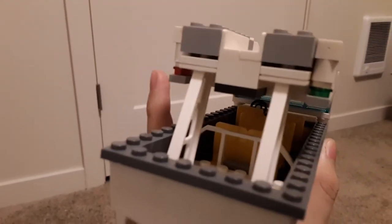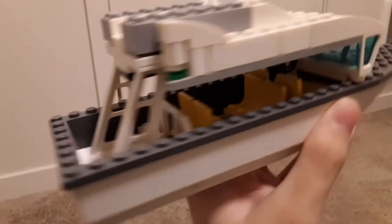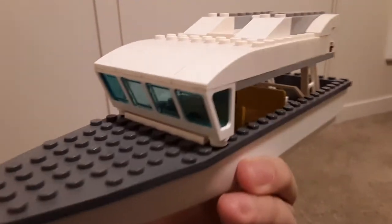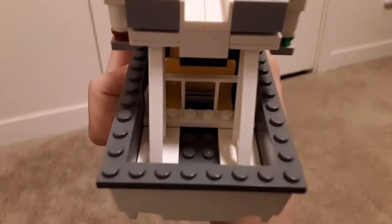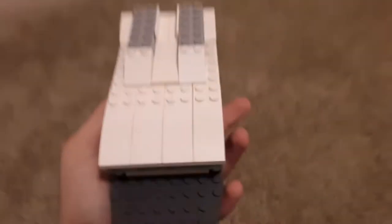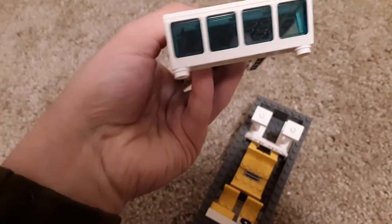The gaps you can see up there are just so I can take the roof off easily, because I haven't touched this in a couple months because of moving and stuff. There's just a little rescue shore vehicle — a boat specifically. Taking this roof off, which has very minimal detail. It's custom, by the way, obviously.